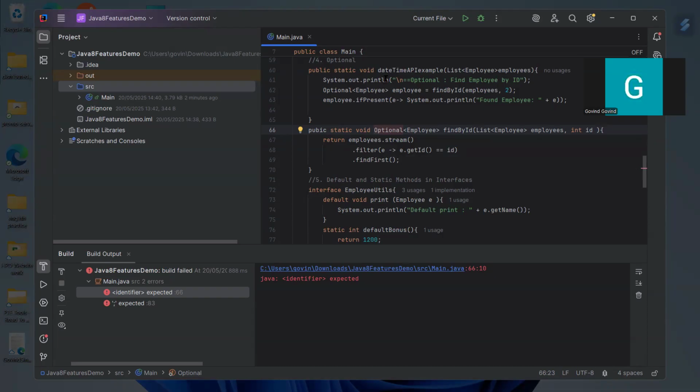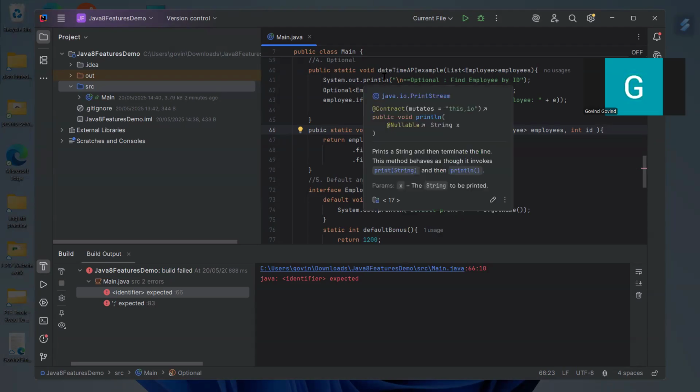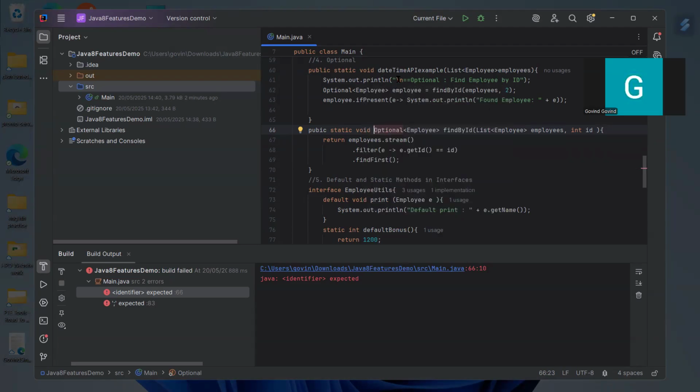Wait, hold on. So in the Optional example, I've done something wrong, I guess.